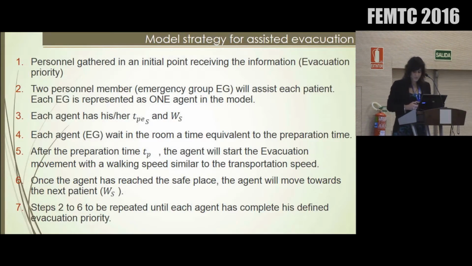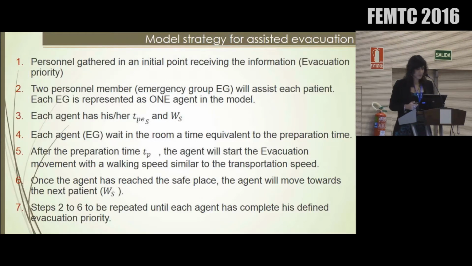Okay, as I said at the beginning of this presentation, the current evacuation models are mainly developed for simulating self-evacuation, not assisted evacuation. So how to model or how to calibrate the model to represent this kind of evacuation depends on the model itself, but also on our understanding of the process. So with this paper, I would like to present a modeling strategy for that. This may not be the only process that we can do with these models, but this modeling method has been successfully applied by the NFPA in order to analyze a possible increase of these small compartments in healthcare facilities. In addition, in the following slides, I will apply this general methodology to the two well-known models, STEPS and Pathfinder, and we will see how we can apply this to a hypothetical hospital plan.